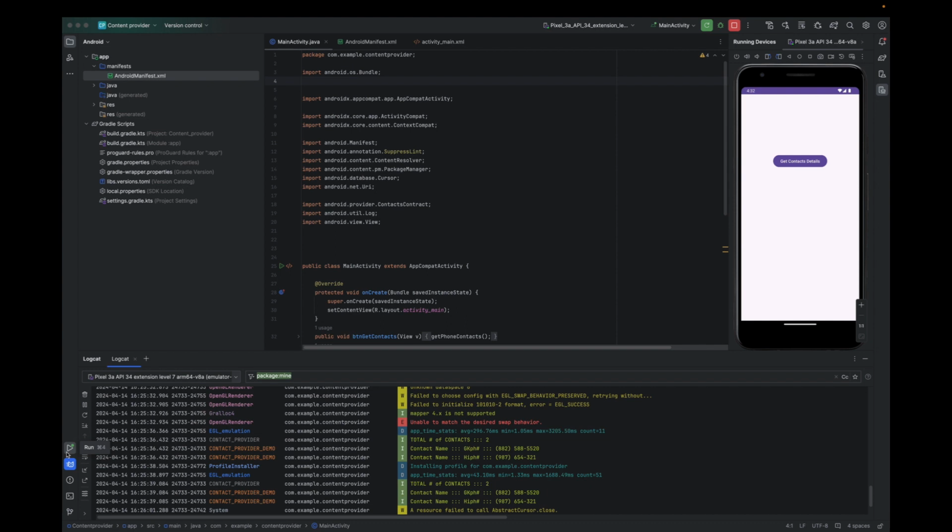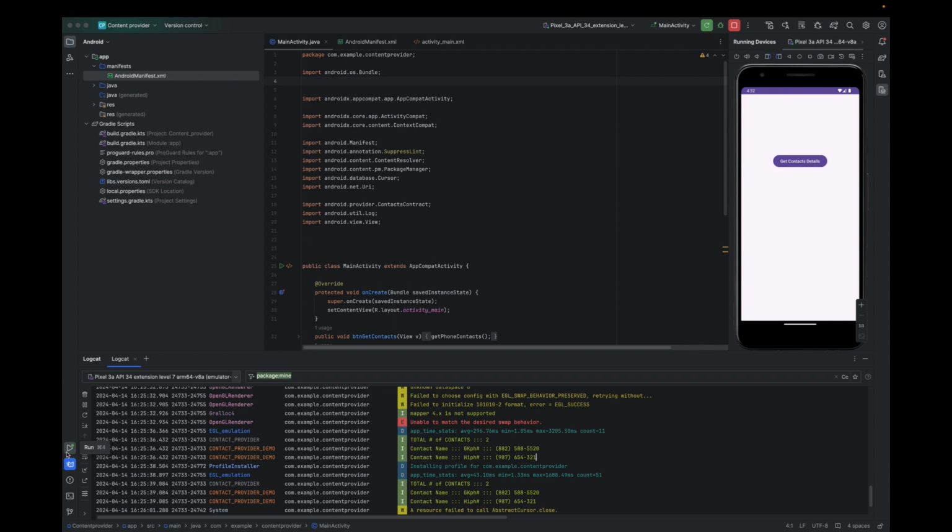Don't worry about the yellow line. It's just a warning. You can erase this warning by putting this text in a strings XML file. You can store this value in the strings.xml file, so there you can find it. Here you can save strings: you give some string name, like getContact equal to some ID. This ID should be unique, and you give your old text which is displayed over here, get contact details, and you can invoke it over there. So yeah, this can be done.